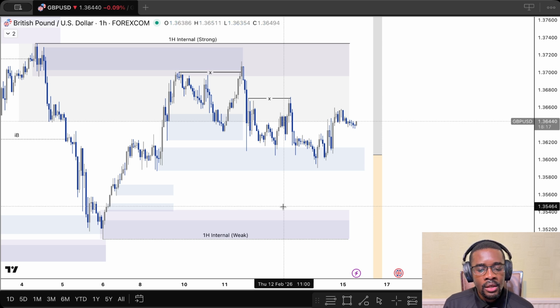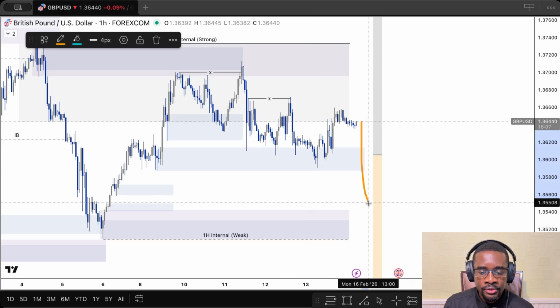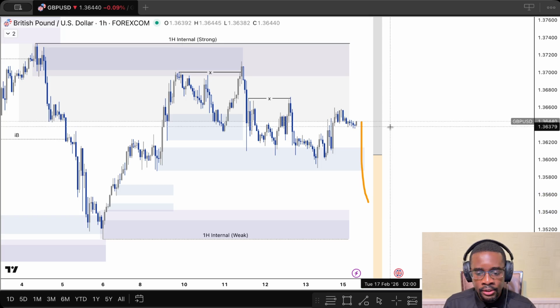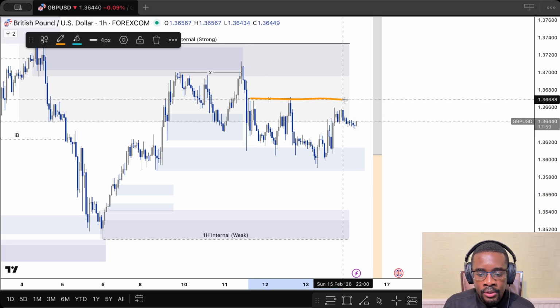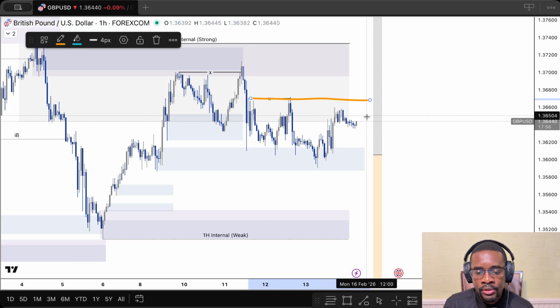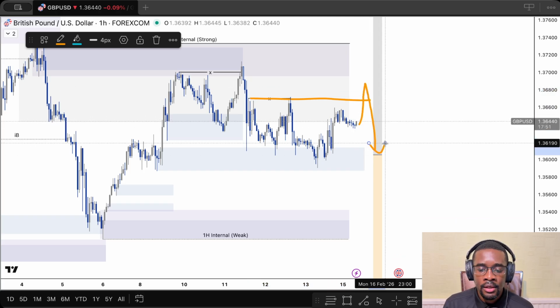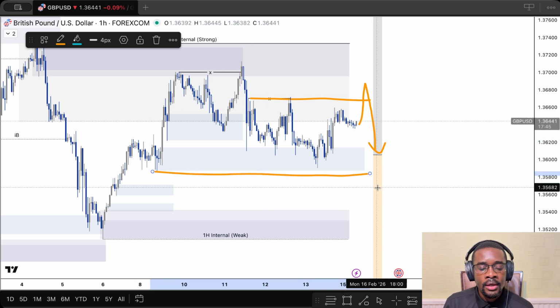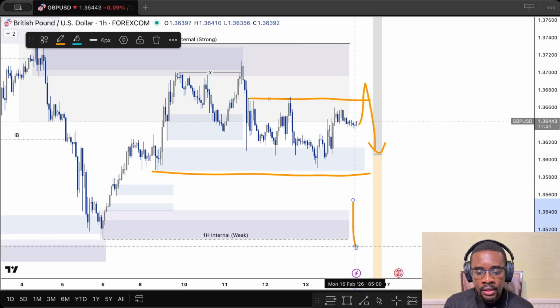So on the 1 hour, again, there's not much really to look at, so we'll probably have to wait until we have clear breaks of structure. Either we break structure to the downside, which may be likely to happen once we clear these highs. Depending on how we clear them, we may have a bit more momentum to come down, and then maybe finally take out this low, targeting this weak area down there.